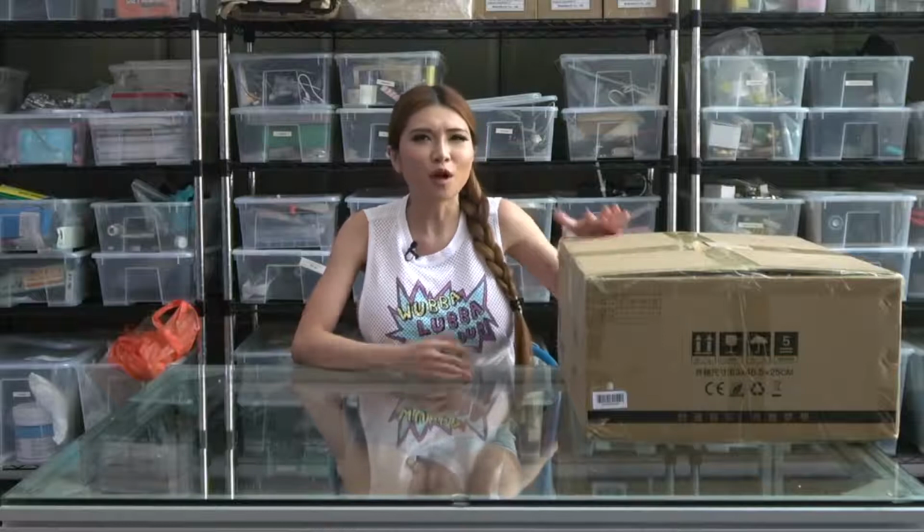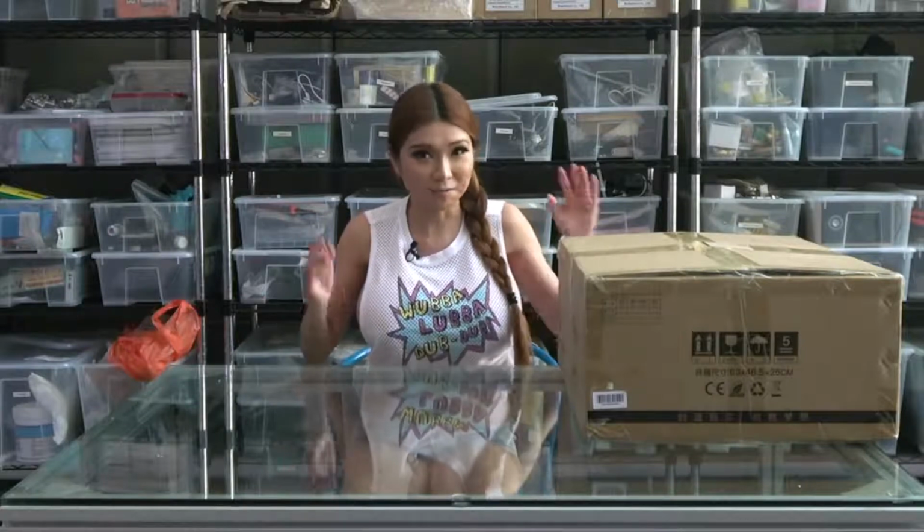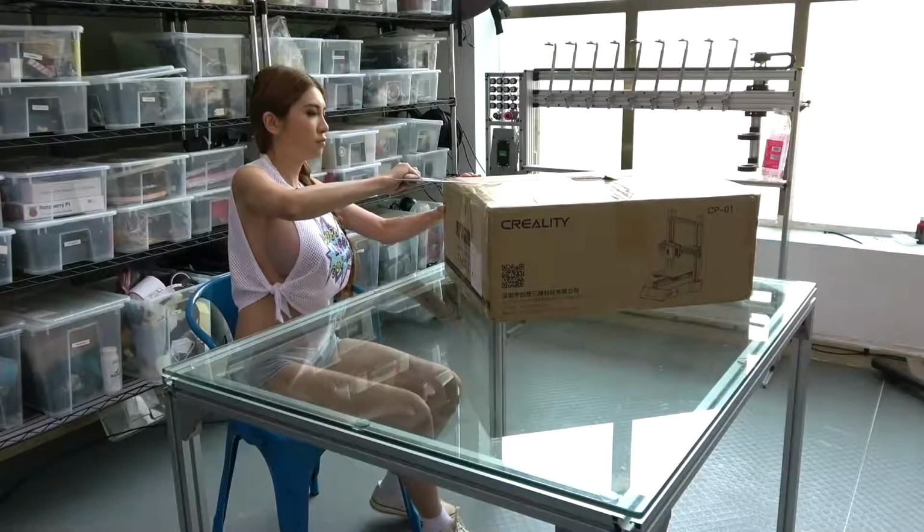Today I have something a little different. The Creality CP-01. While it looks like a regular 3D printer, it's actually 3 machines in one. A 3D printer, a CNC machine, and a laser engraver. You know, I'm not one to read specs off the box. What matters is how it works in the real world. So let's unbox it and take a look.